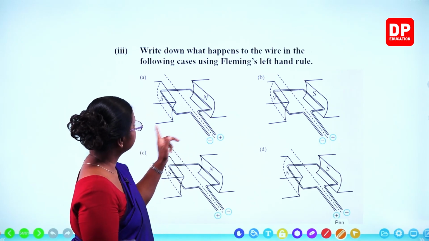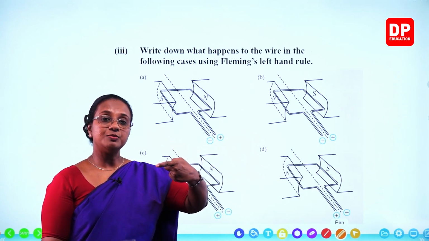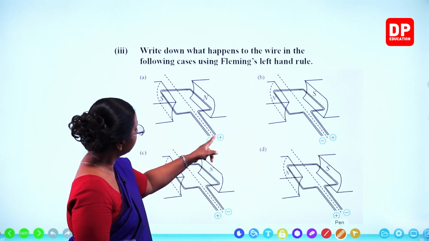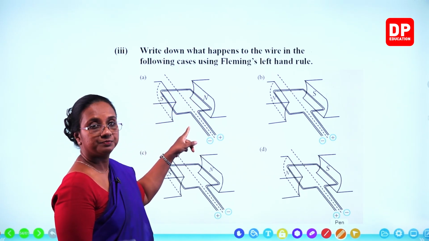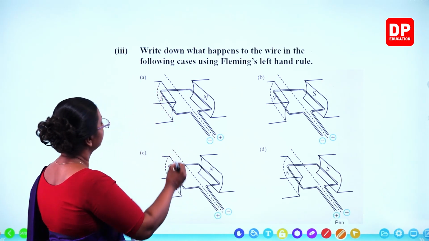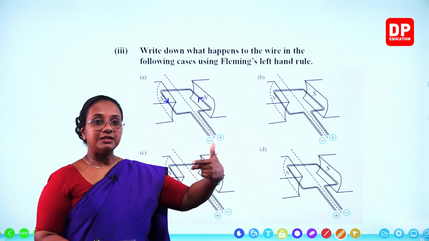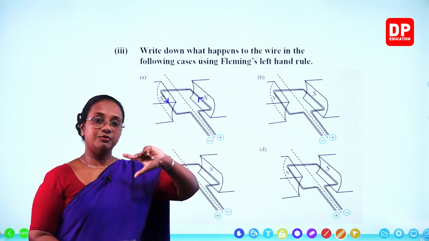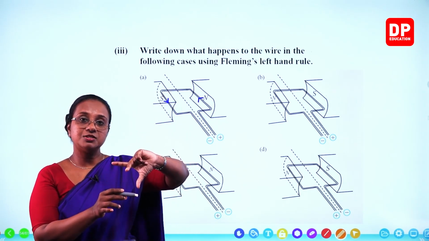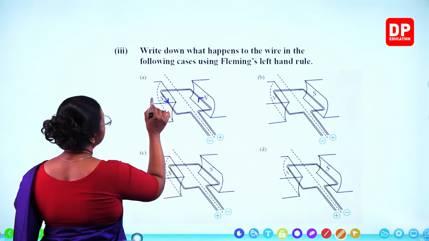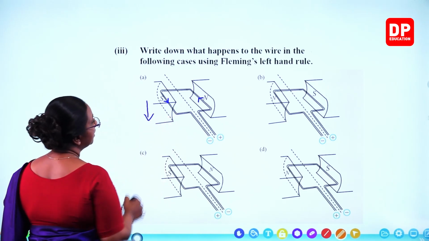So now here you can see the magnetic field, north pole is here, south pole is here. So the magnetic field has to be this way. Then current is flowing in this direction. Now we will consider only this part. So here current is coming out. Current comes out, goes in there. So the magnetic field is this way, current is flowing outwards here. Then what is the direction of the force? Downwards. Here the direction of the force is, this side is going to move downwards.